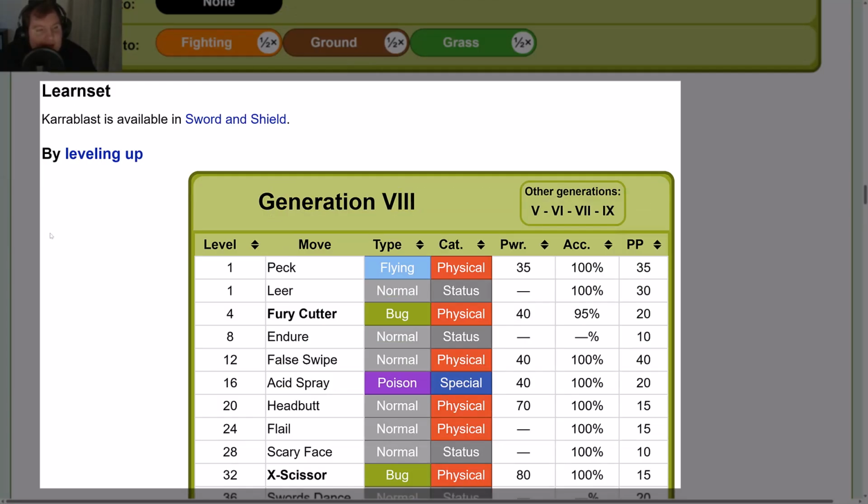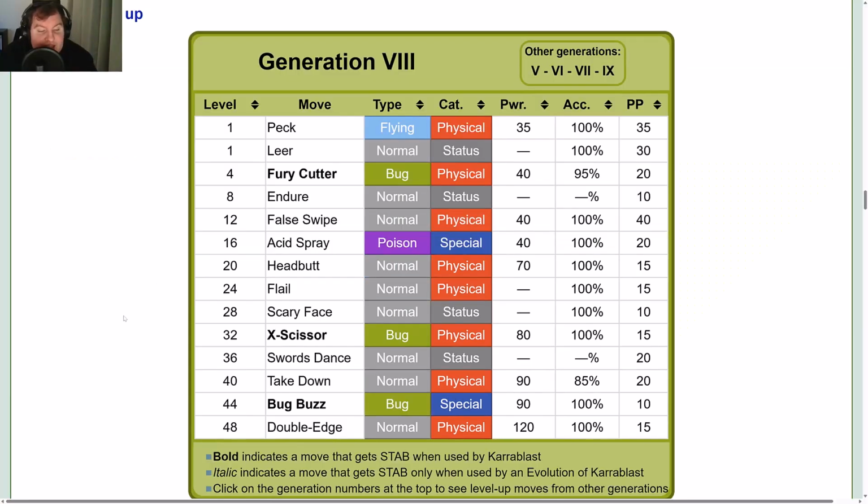Learn set by leveling up. 1, Peck and Leer, Fury Cutter, 8 Endure, 12 Full Swipe, 16 Acid Spray, 20 Headbutt, 24 Flail, 28 Scary Face, 32 X-Scissor, 36 Swords Dance, 40 Take Down, 44 Bug Buzz, and 48 Double-Edge.